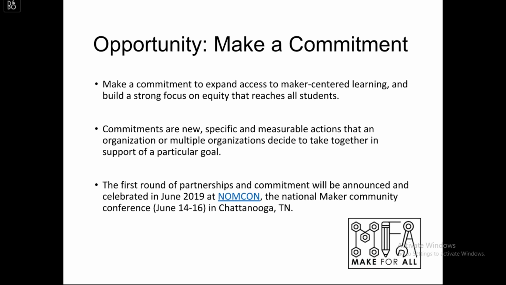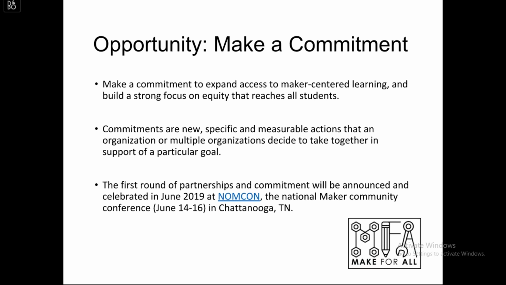We want to be able to announce new partnerships, new initiatives, and these commitments as part of a big celebration at NomCon, which is the National Maker Community Conference that's hosted by Nation of Makers every year. This year, NomCon is going to be taking place June 14th through 16th, in the lovely makery city of Chattanooga, Tennessee. They have a really wonderful maker community there with lots of organizations that are really supportive of maker-centered learning. So we're really excited about that.